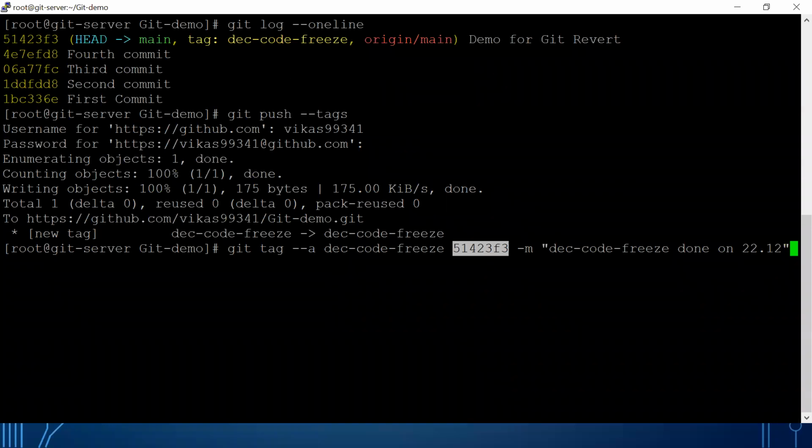Tagging is like in a sprint. Let me say I have a sprint of 1 month. In 1 month, the code has been changed 20 times. I don't want to tag it 20 times. I just want to tag it once. So tagging is like, okay, for this sprint the code change is done, and I'm not going to touch it anymore.